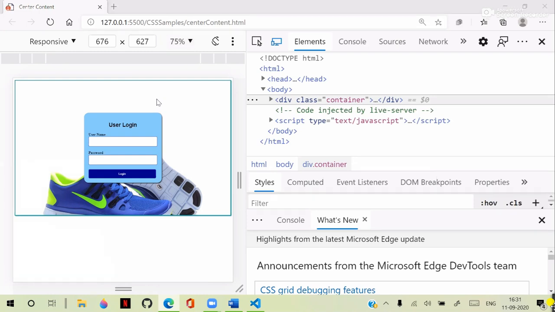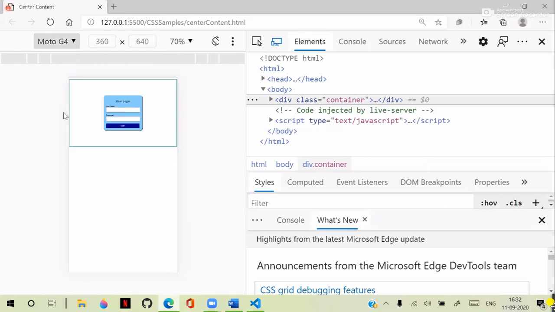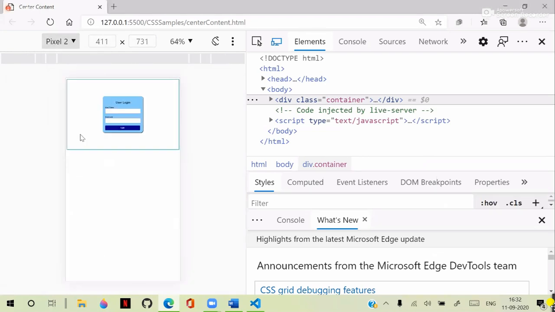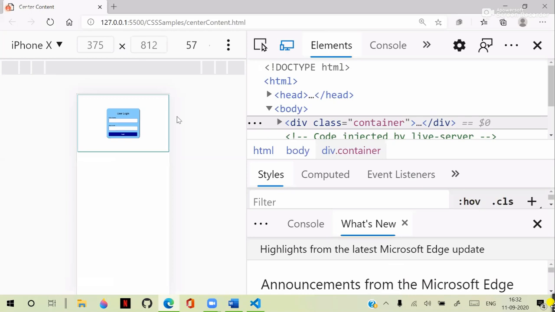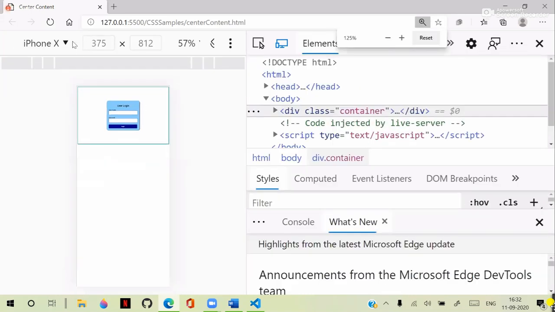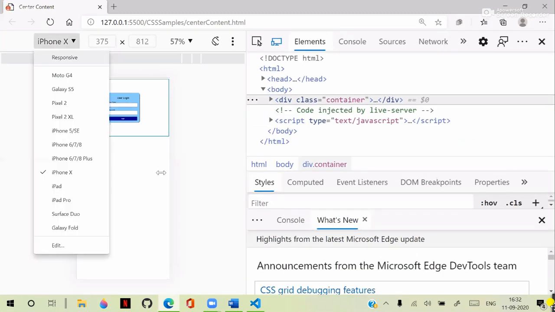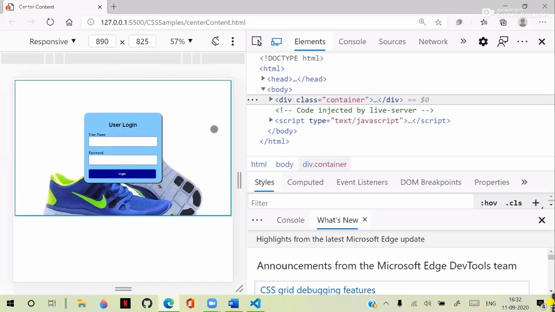You can see on different devices like mobile-like devices, its appearance will be the same. On different screen widths, its alignment will be kept in the center correctly. So responsive and flexible designs are the goal for us.